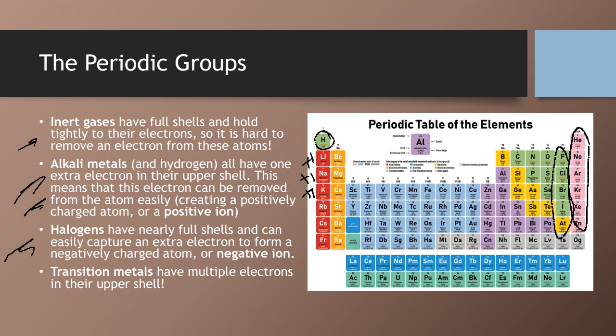And then finally, if we look at these transition metals in the middle here, these are all going to have multiple electrons in their upper shells, right? The upper shell itself can hold 10 electrons, lots of empty spaces, lots of electrons to run around inside of those upper shells that can react chemically. All of those extra electrons give metals their properties.